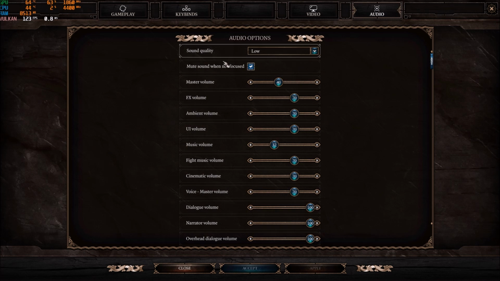One more thing, audio. If you have a really low-end computer like a Core 2 Duo or an old i3, the sound quality setting can help you a lot. Go with low and honestly, your system will be more stable and you will also get more FPS. I did a test on an old laptop that I have, an HP laptop with an i3 with an integrated video card, and this helped me a lot. So if you're running on some old computer, definitely test the sound quality parameter.